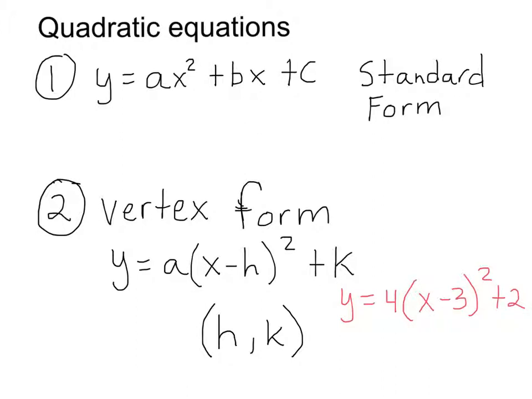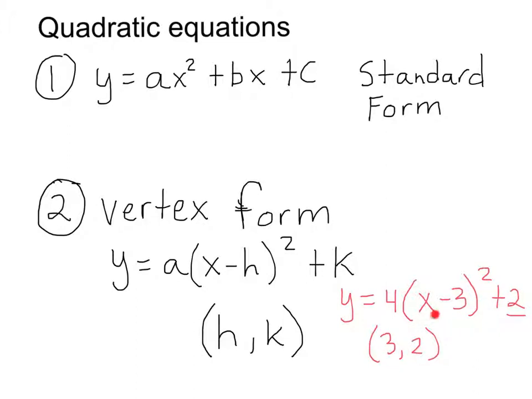And what we're saying is I don't have to do any calculations for me to know the vertex. The vertex, what's inside here is a negative 3, right? But h is 3. And so my vertex is 3, and then here's my k, 2, and I'm done. That's my vertex. You see how when it's in vertex form, calculating the vertex is very, very simple.